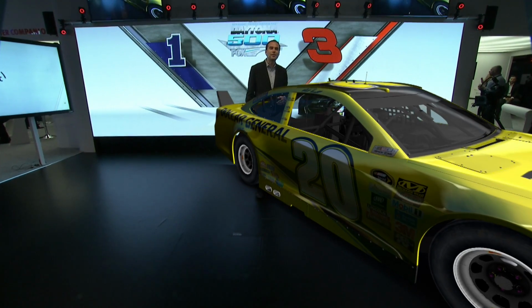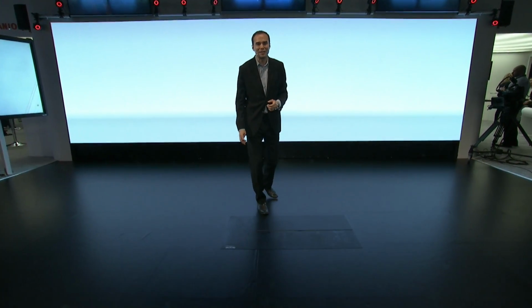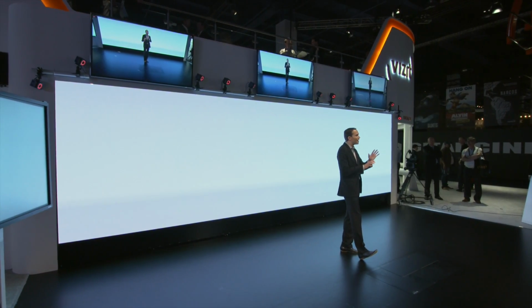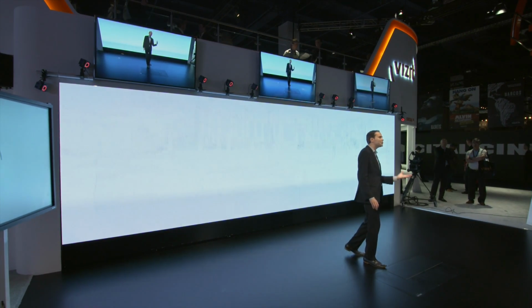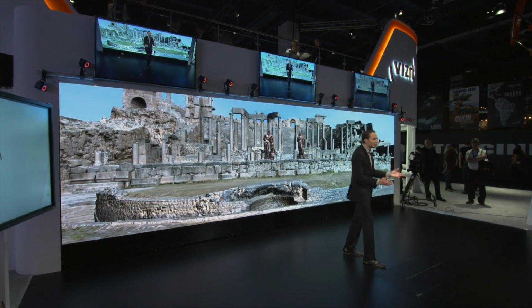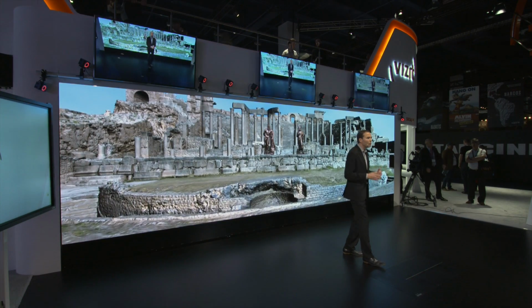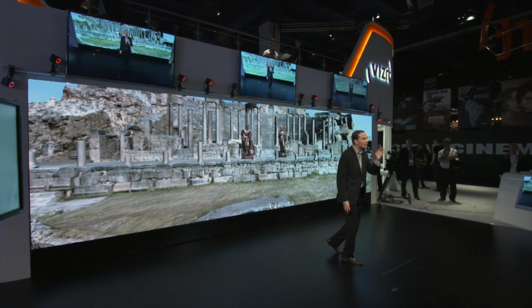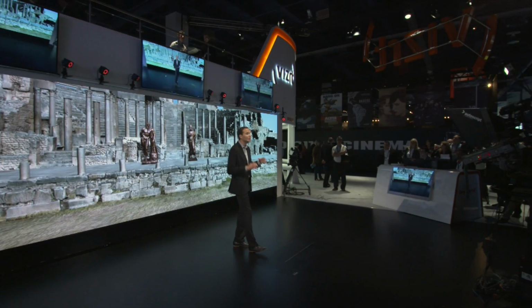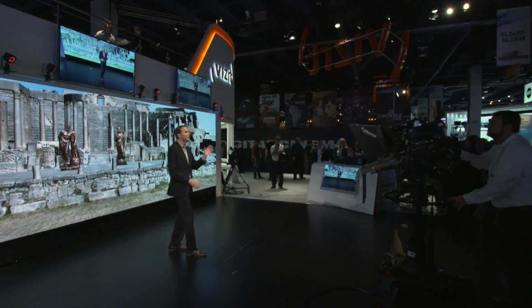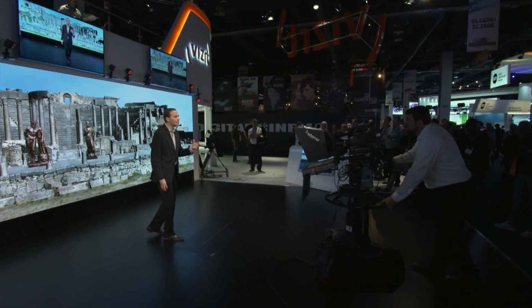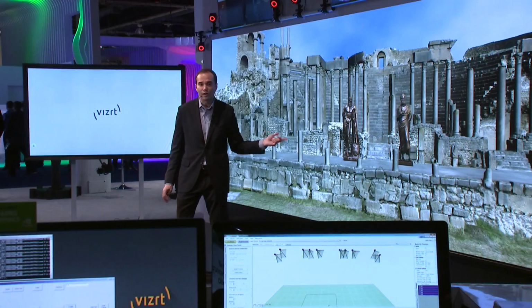Now, NASCAR is the biggest stadium sport in the United States, but let's actually take a step back, go back in time, and look at an ancient stadium from the Roman era. This is the Roman city of Dougga. So what we can do here is we've actually gone in and scanned this entire city as a 3D model. So we have the entire city mapped out here, and we're playing this in real time using the NVIDIA M6000 graphics card on our Viz Engine.